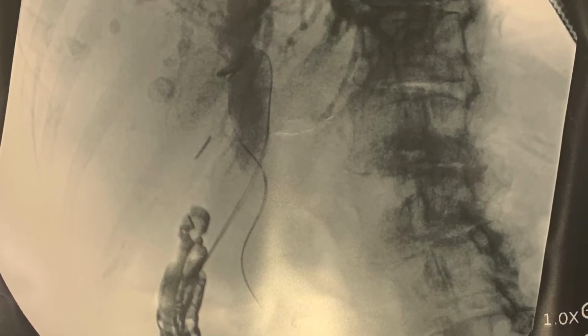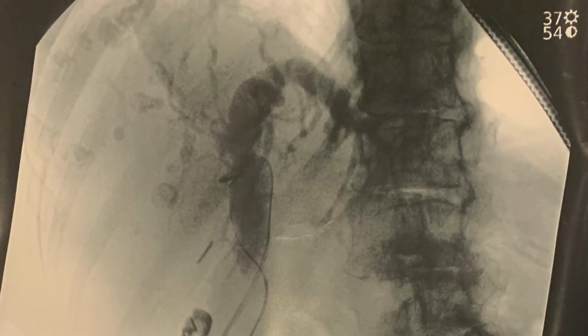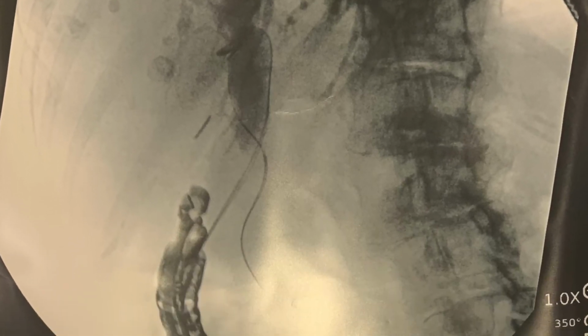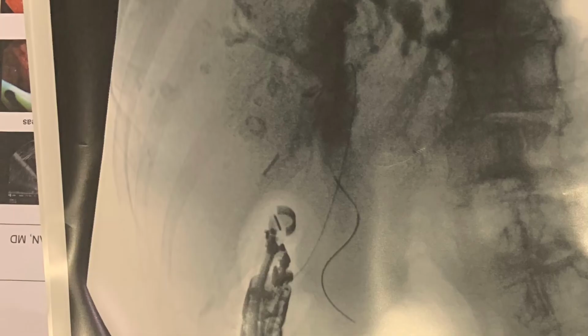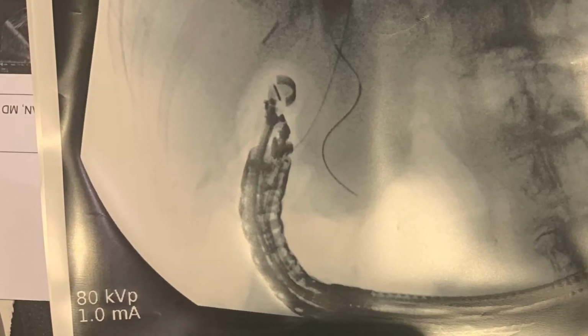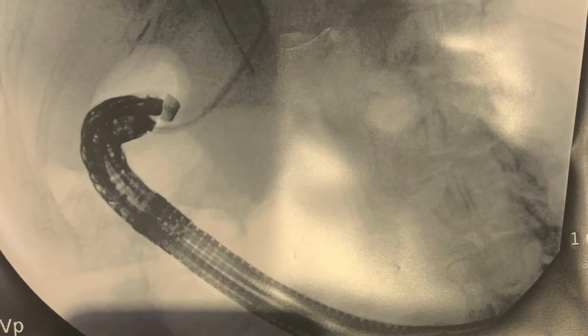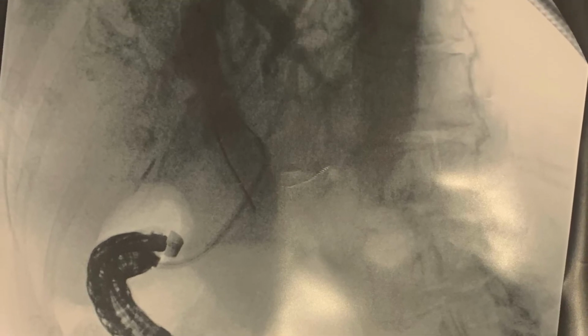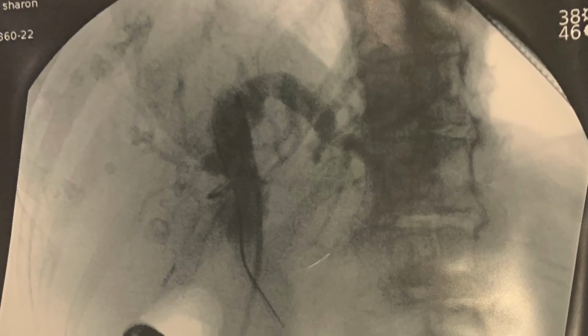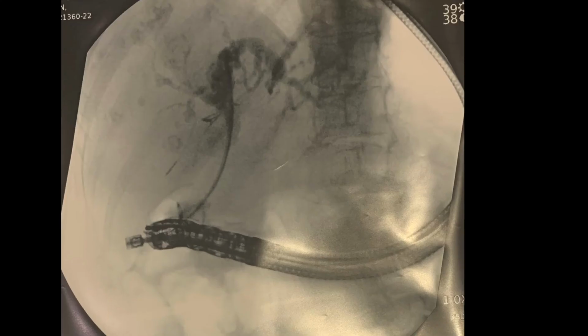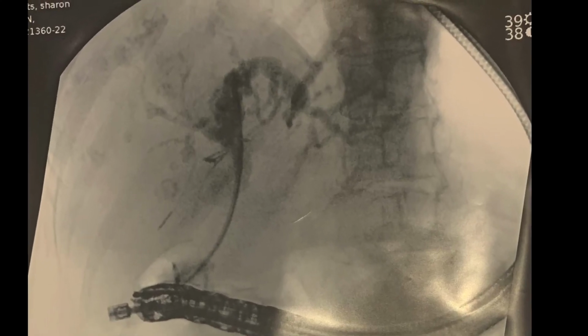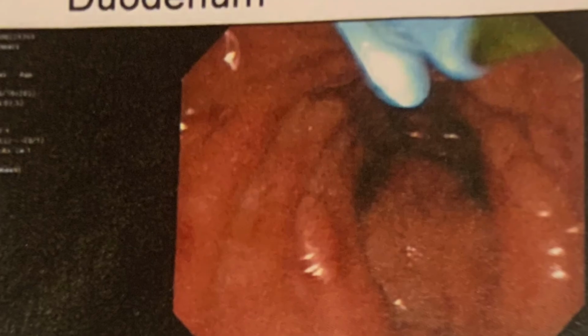Normal looking pancreatic duct. The common bile duct on fluoroscopic view showed that the wire was flipping back and forth and not exiting from the deformed ampulla. Subsequently, a stent was initiated and placed in the extra ampullary site proximal to the deformed ampullary carcinoma location.